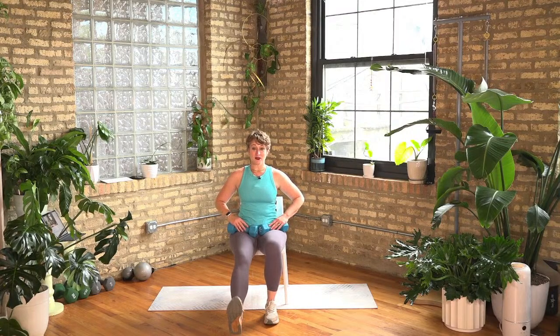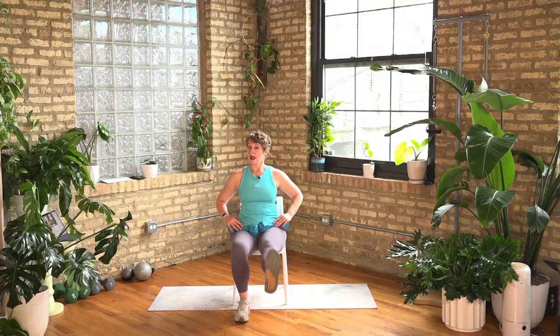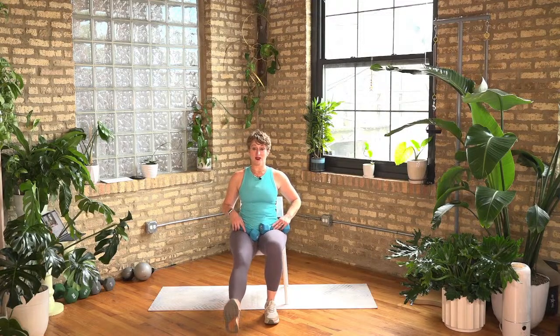Right heel goes front. We lift the leg, we lower it, bring it back. Left, lift, lower, bring it back. Forward. So we're working a lot on the strengthening of the hip flexors. And often what wants to happen here is the back wants to bend as the leg lifts. So your job is to use the support of your front, back, and sides, your torso team, to keep you lifted. Yes.